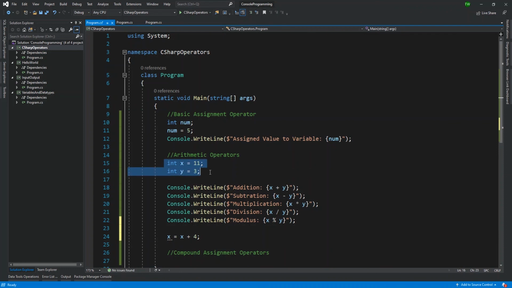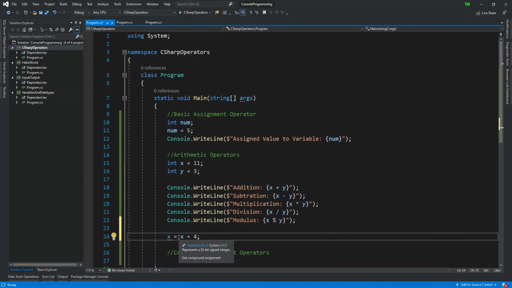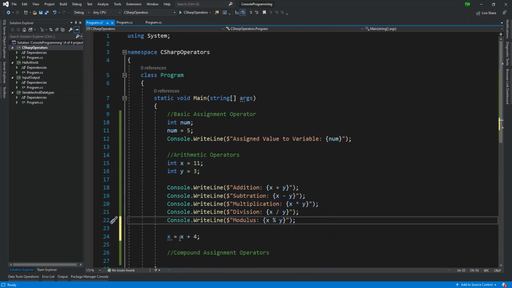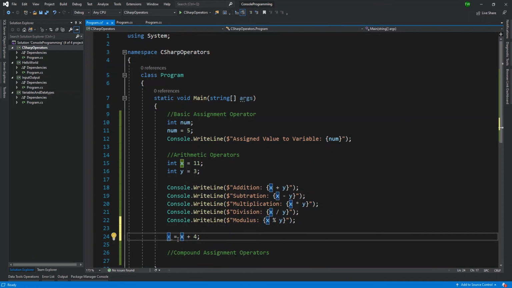So 11 and 3, those are the values. And then the math will be done with the values of 11 and 3. But then I want to change the value of x to be 4 more than it was when it was first initialized, right? So now I'm adding 4 to whatever value x had. Because x is a variable, I don't know what it has at any point, so I have to retain it in the math.